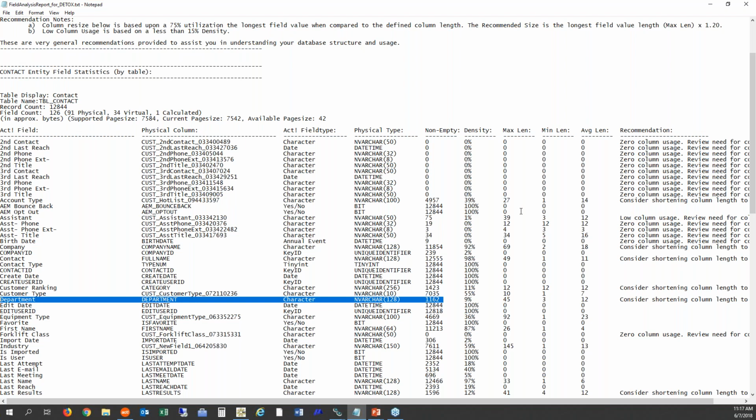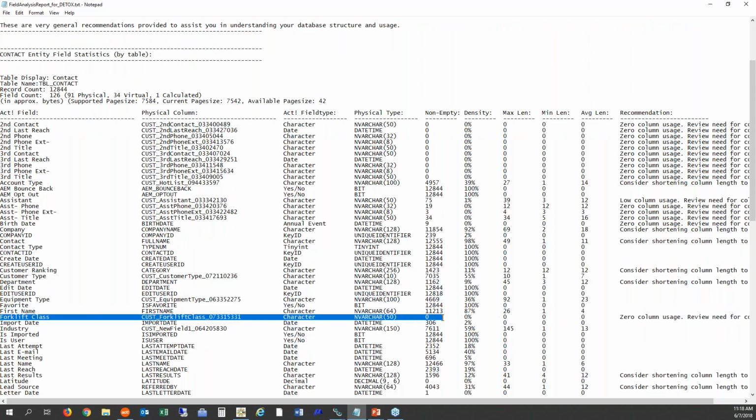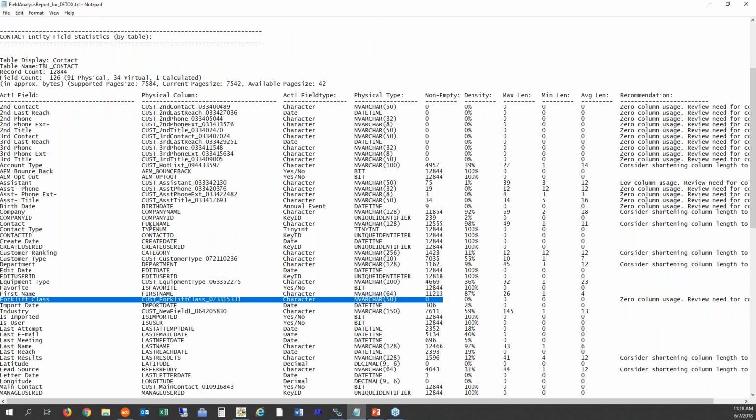One of the important things is, do I need fields that are in the database that I don't even use? So if we look at equipment type, for instance, that looks like it's being used. But here's one called forklift class. Well, that's never been used. It has no data. So, gee, do I even need this field? If you have a lot of fields that are not being used, you might as well go ahead and delete them. What we find from our clients is when we show them this report, they see fields they didn't even know were in the database. They had no idea that the field was in the database.